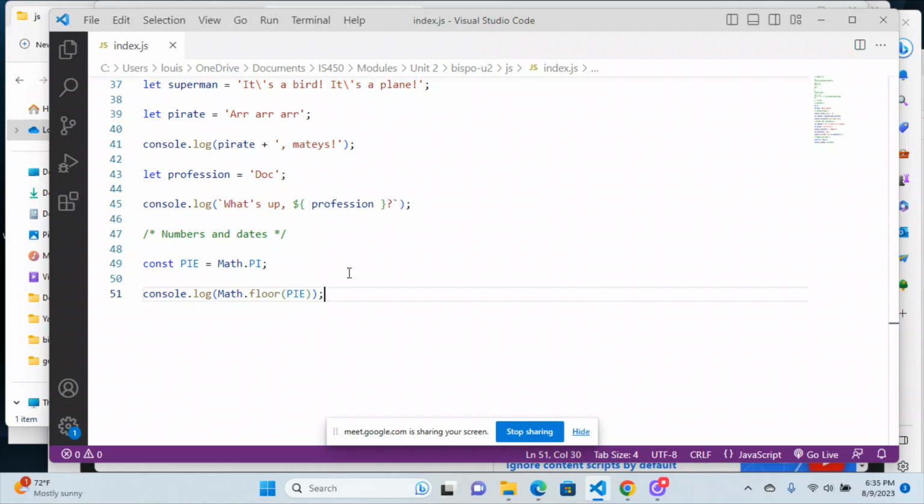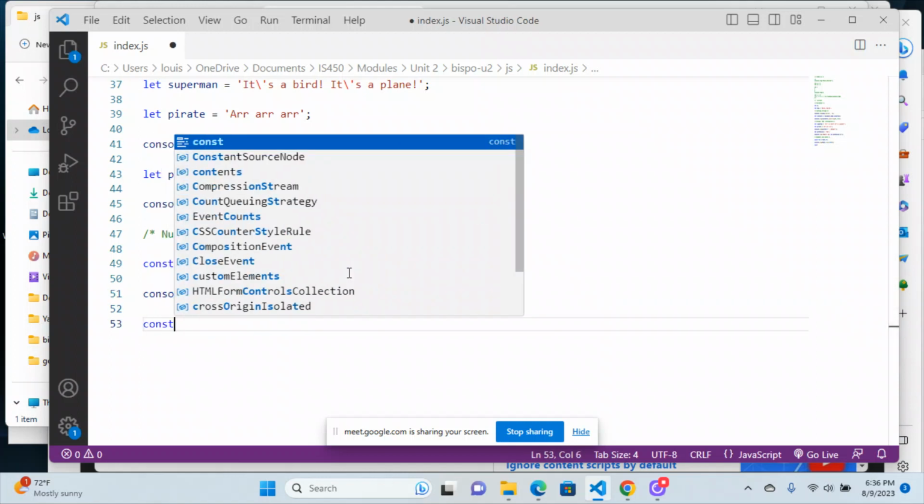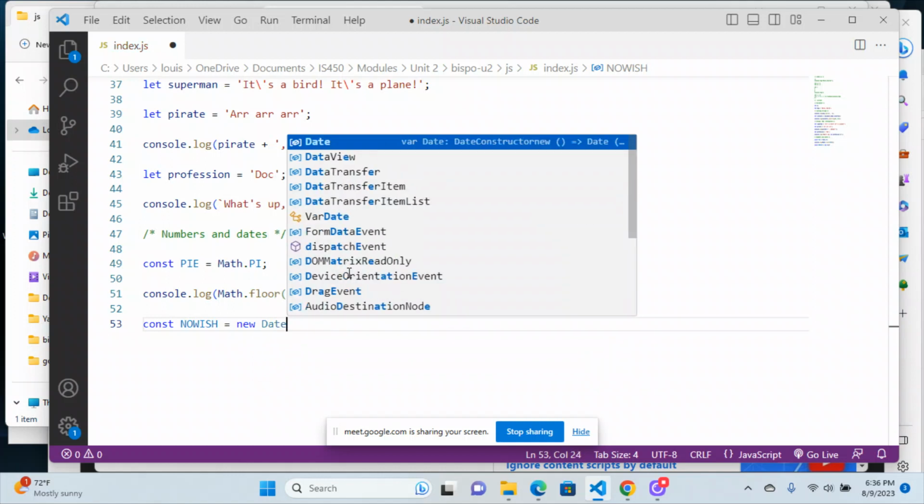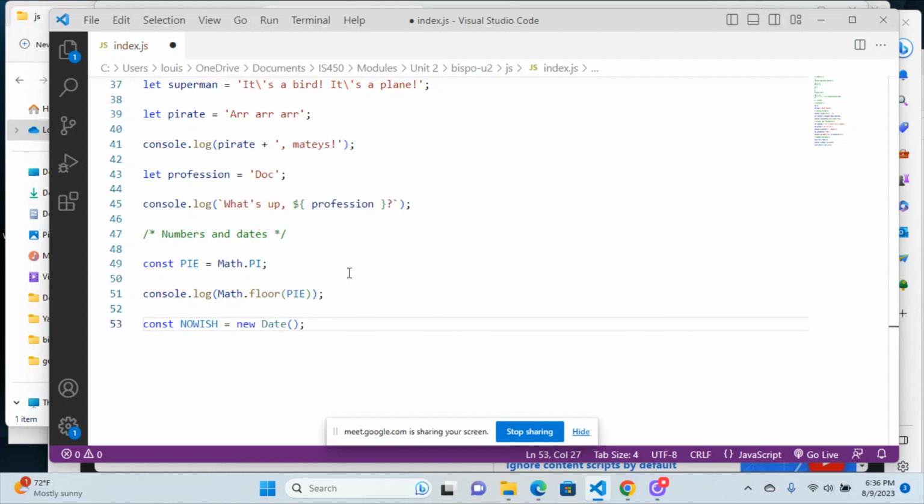Okay, number 2 under numbers and dates is date. Declare a constant with a new date object as its initial value, and log the value to the console. So this is another constant, so we'll do another const keyword, whatever you wanted to call it, equals new Date. There's not much about dates in that chapter. I think there's a more extensive section on dates later in the textbook, but it did have this little piece of code. So now it equals new Date, and then log the value to the console.